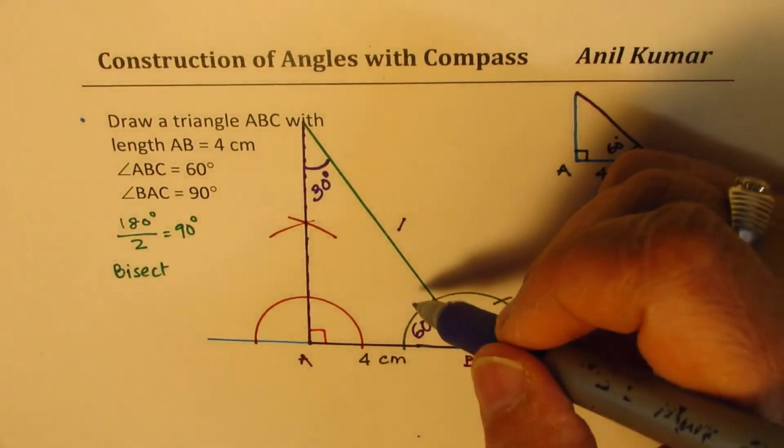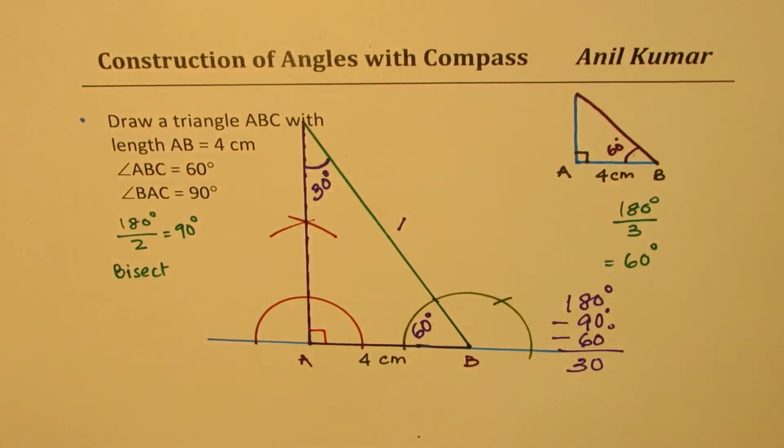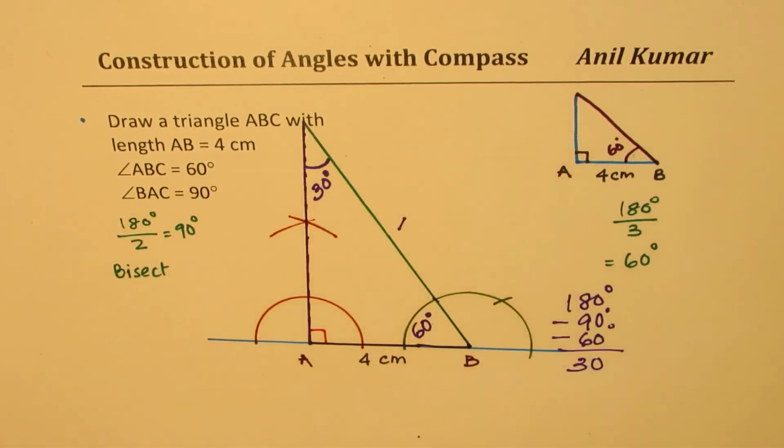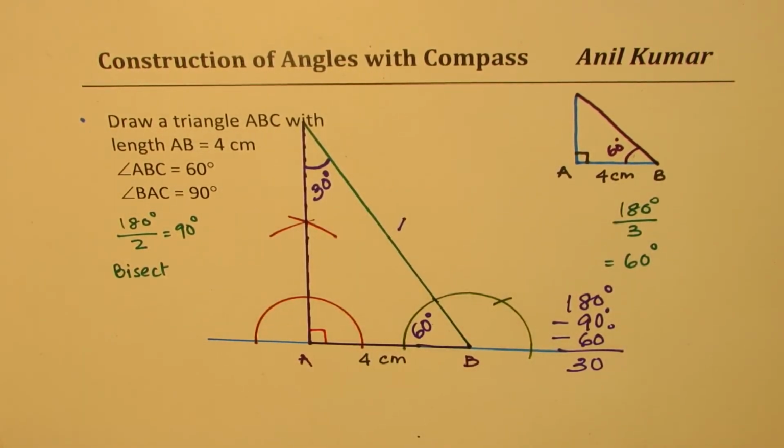So, as you see from this particular diagram, that side could be twice 4. Let's verify. So that is how you actually draw a triangle with the given dimensions. And if you do all these calculations, you will also find that the hypotenuse is almost twice base AB, right? That is interesting to watch.